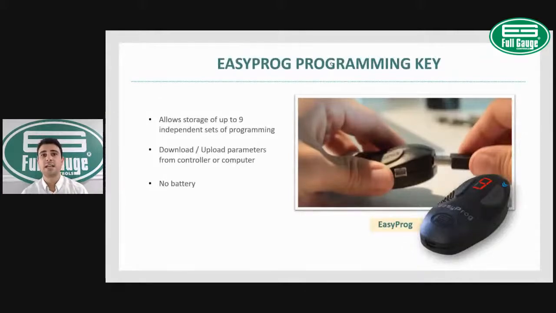By having these 9 independent setting options, you can have one defrost recipe for your weekdays. You can have one recipe for your electric defrost. You can have one recipe for when you have the hot gas defrost. You can upload one recipe for real-time clock defrost, for adaptive on-demand defrost. So all these nice features can be preloaded to your EasyProg for easy and quick programming.